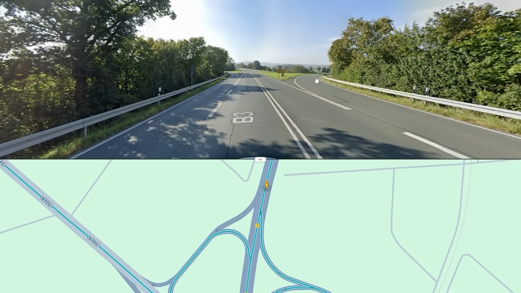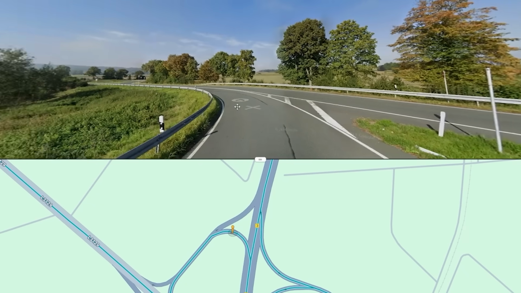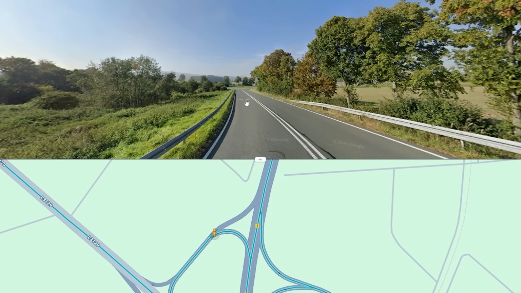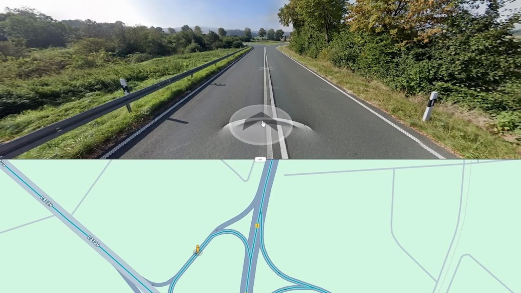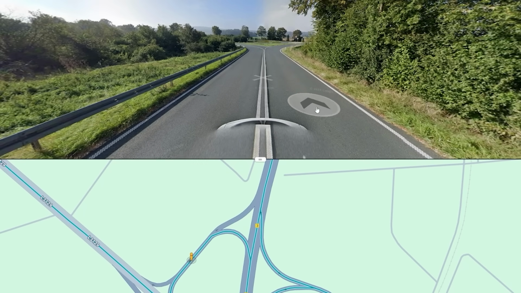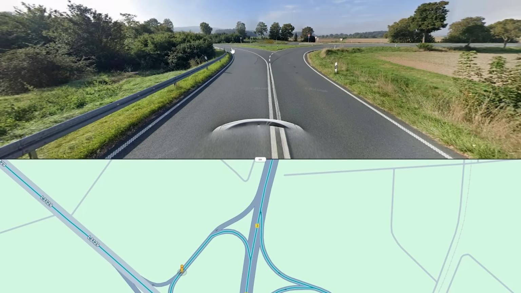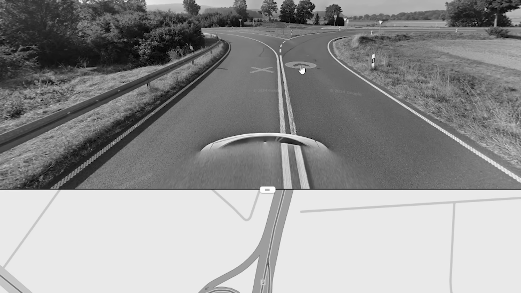So are we meant to go down there? I think we should have turned off there. So we're going down this road. Remember, we're meant to be on the right-hand side of the road. The Google car is actually down the middle of the road, but we're meant to be on the right-hand side. Oh, look, down here. That is a 2-way. Oh my goodness, this layout is mental.